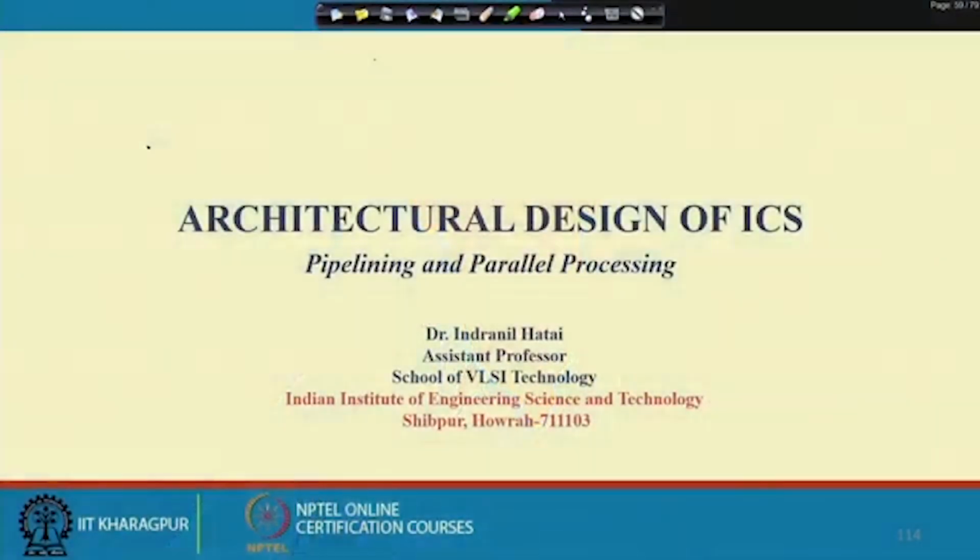In the last class we have seen the circuit for the running average system. We have seen three different types of architecture. If we go for the parallel architecture, that means the parallel implementation of the running average system, it gives some advantages and has some disadvantages. Then we went for another architecture, which is sequential or serial.